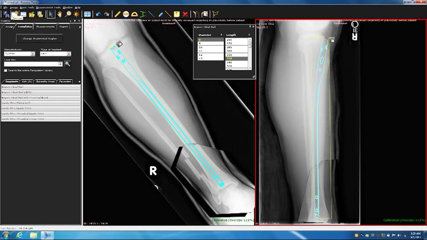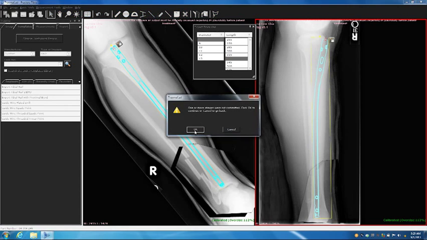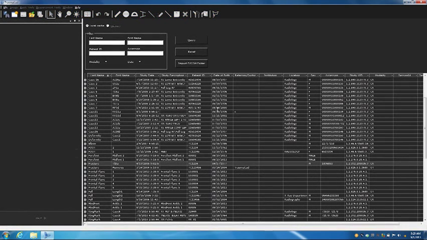Up at the top, you'll see where it says New Case. It's next to the binoculars. It's the little white piece of paper. Click there. Say OK. It's just asking if you haven't saved your images. And that'll bring you all the way back out to the front. Again, if you need to back out to the front, it's this button here that says New Case.